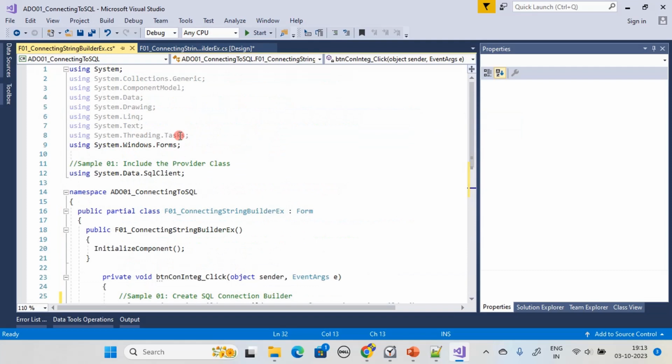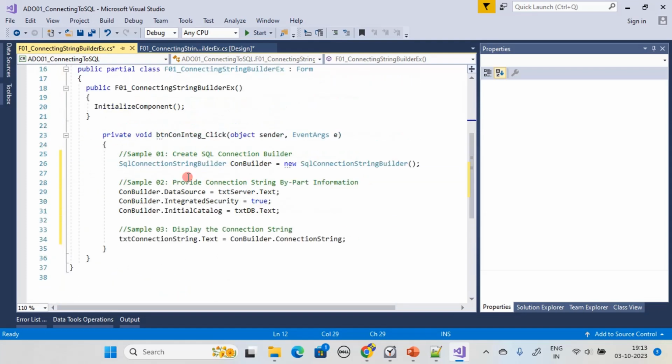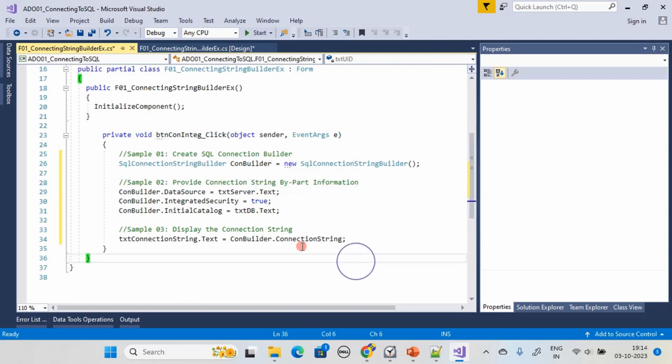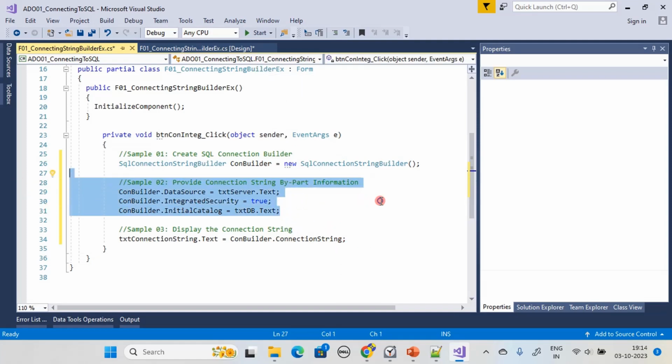System.Data.SqlClient. From this namespace we are instantiating the SqlConnectionStringBuilder, and we are making use of the properties from connection builder.